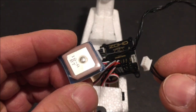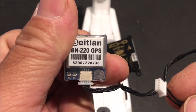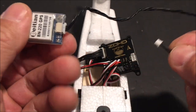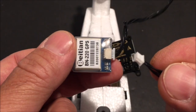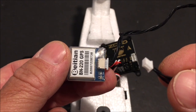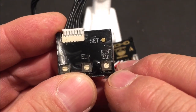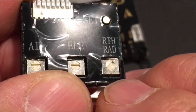This model also comes with the Beitian BN220 GPS module. So simply connect to the flight controller marked GPS with the provided wiring harness. So there's two GPS modes, the return home and the geofence modes. So the position of the RTH radius dial on the adjustment board will determine the mode.